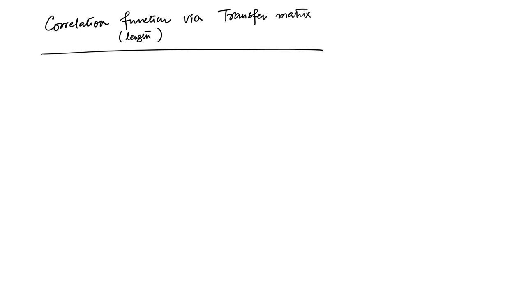So, what we mean is that suppose you have an up spin at a site, say i, and you have another up spin at a site which is at a distance r apart. R can be anything, and in principle goes to infinity for an infinite system. So, you ask this question: what is the probability that if I have a spin up at a given site, which is my reference site, then at a distance capital R apart I get another spin which is also pointing up? And this is called the spin-spin correlation function.